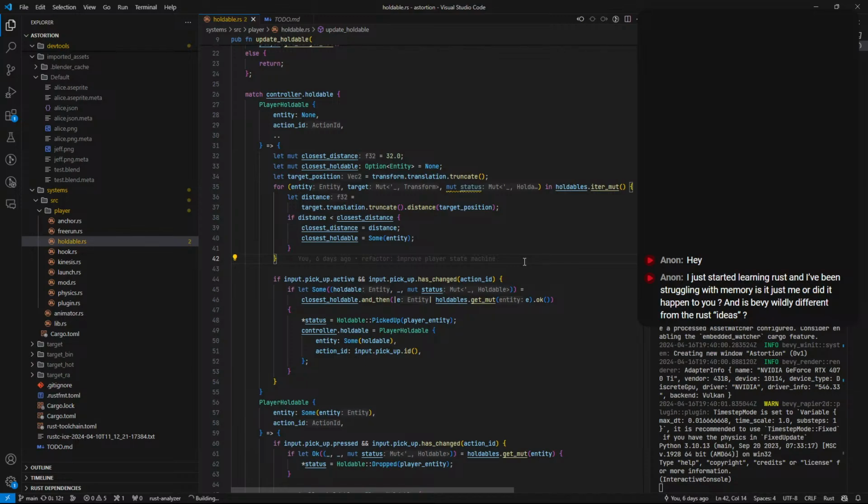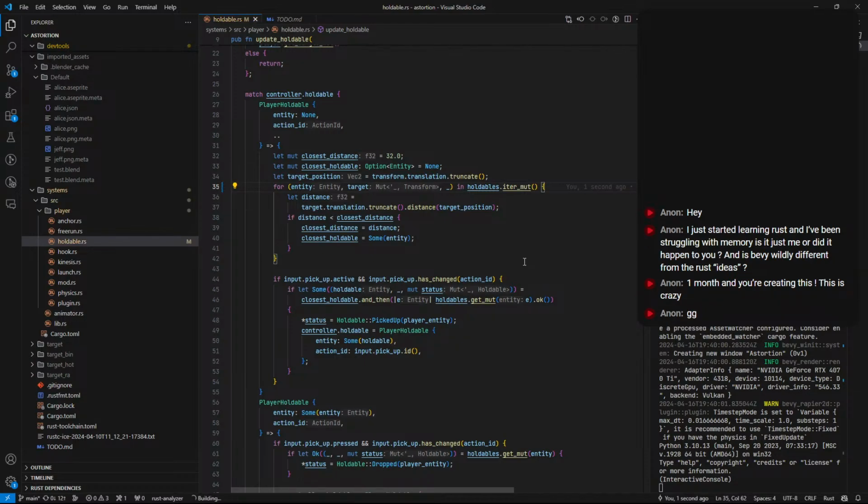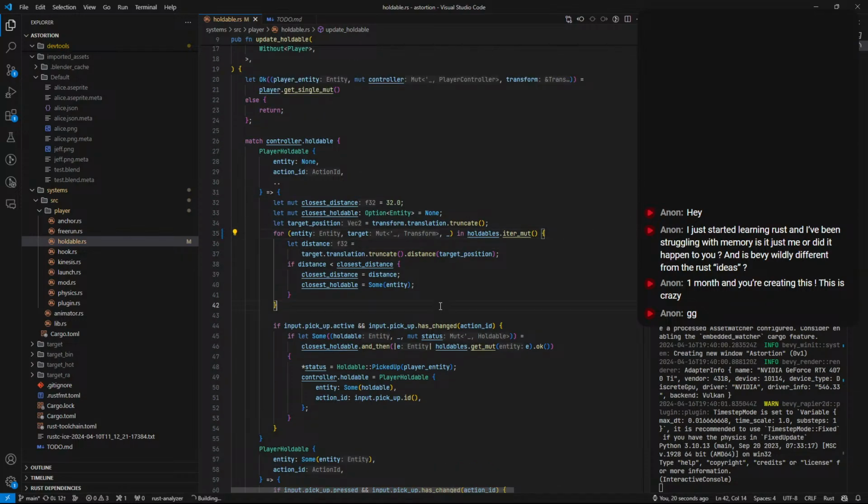So yeah, I'm not sure what the Rust ideas are and how they compare to Bevy. One month when you're creating this is crazy. GG. Thanks, I guess. Yeah, it is a bit of a complex project for the first project to create.